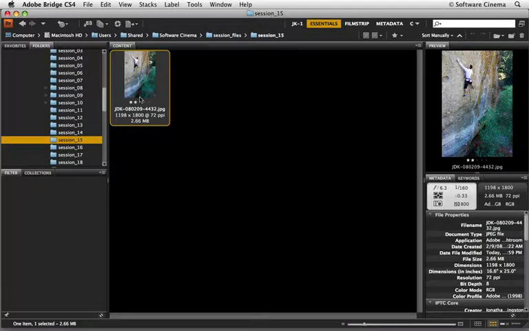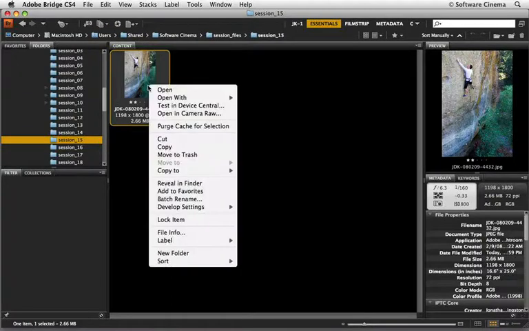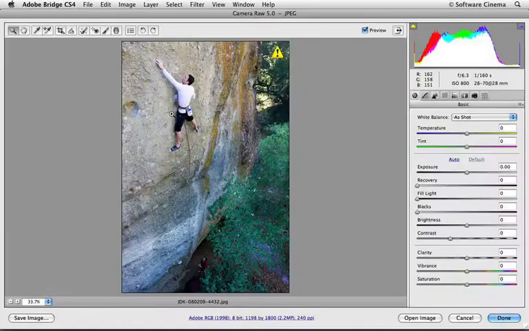In the last session, I showed you that you could highlight your image in the content window and click on this icon to open in Adobe Camera Raw. Let me show you one other way to open the image into Adobe Camera Raw. That is to right-click the image and scroll down to Open in Camera Raw. Left-click, and that sends it to the same place. So whichever way you feel more comfortable with, that's the way I would open images into Camera Raw from now on.